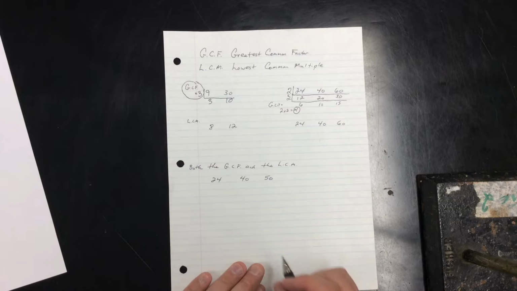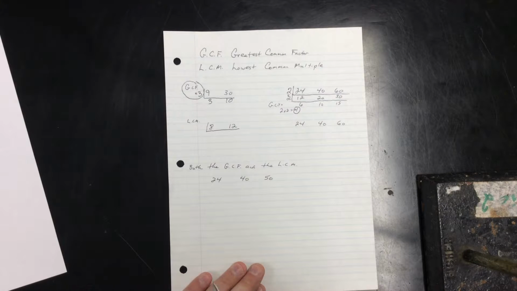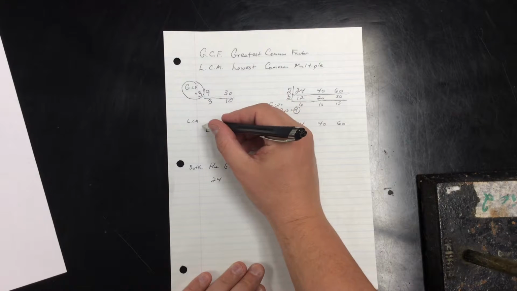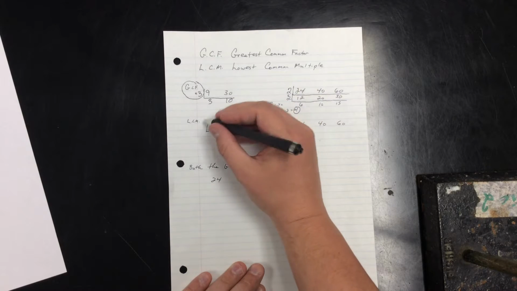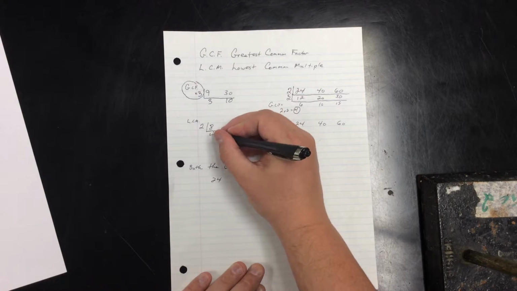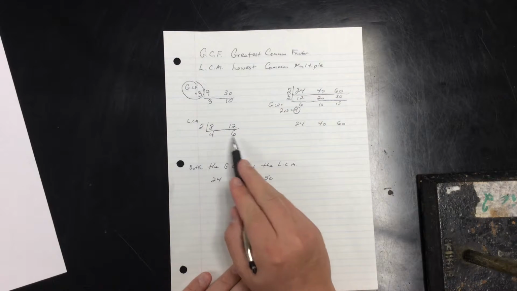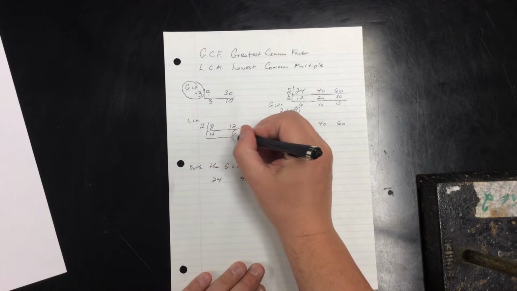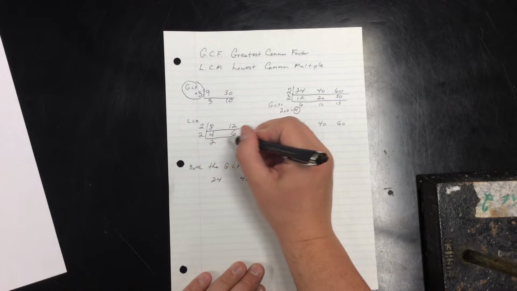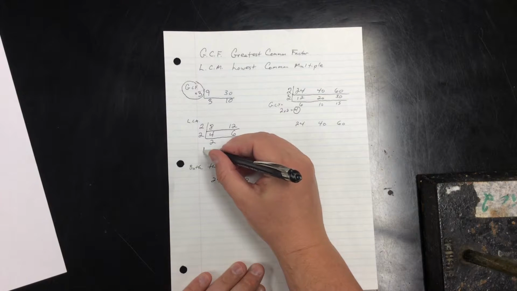We can use a very similar method when we do lowest common multiple. We're looking for a number that divides evenly into 8 and into 12. We could do 2 or we could do 4. Let's start with 2. 2 goes into 8 4 times, and into 12 6 times. We repeat the process. Is there a number that goes into 4 and 6? 2 does again. It goes in 2 times and 3 times. Is there a number that goes into 2 and 3? Being consecutive, we know that there won't be.